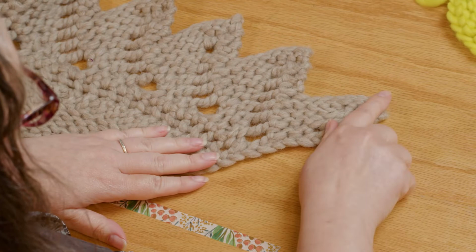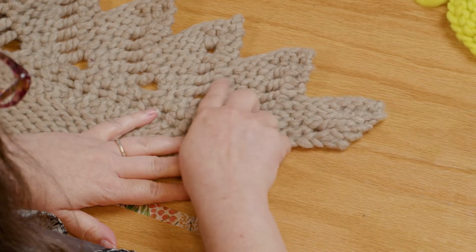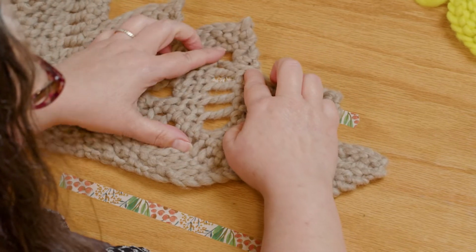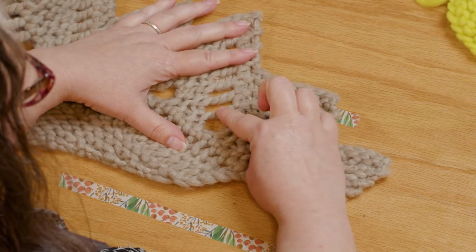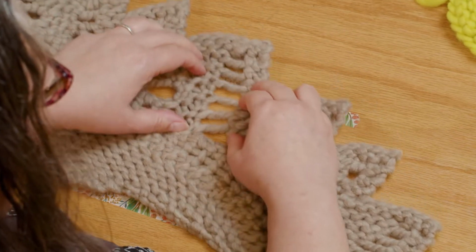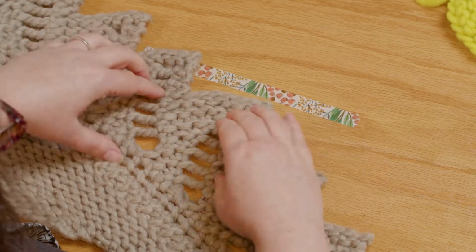So that was our 9 rows bound off, and then you begin to add extra stitches in with your double yarn overs. The double yarn over with the knit and the purl into it creates this really pretty twisted effect in those big yarn over spaces, isn't it? It's just so pretty.